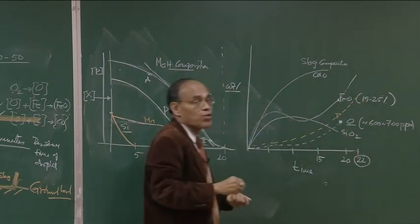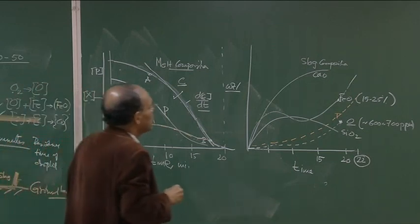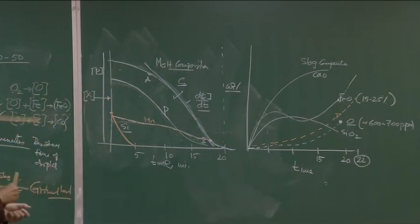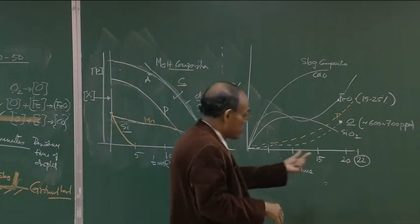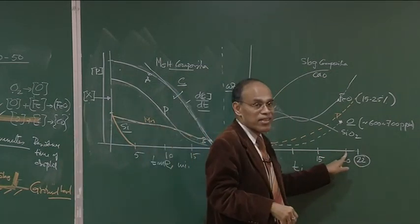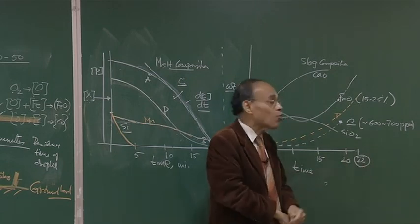I was fortunate to do some measurements in a steel plant, where only half a minute of oxygen was blown into the metal extra, just for the sake of trial and getting some knowledge, and it was demonstrated by how many degrees the temperature of the bath increases. So, 2 minutes of overblowing, this period is called. This is the target blowing end, and this is what you have blown. So, this 2 minutes is the overblowing period.